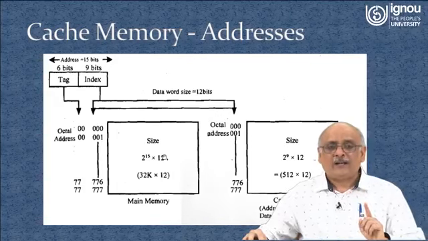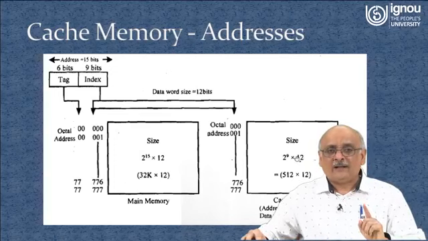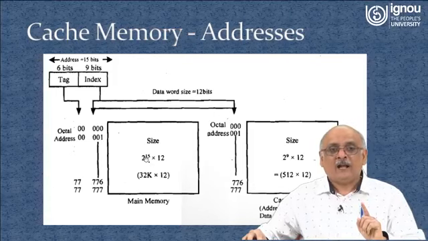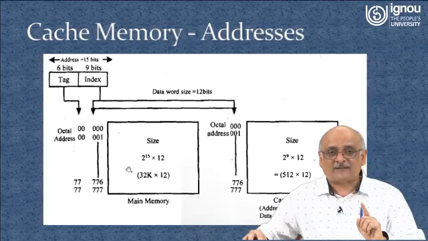So 1 word of RAM equals 1 line of cache. That means the block size of this particular RAM is 1. Okay, the block size for this particular RAM as well as cache is 1 only. One word, not more than that. And 15-bit addresses means 2 to the power 15 is the size of this particular memory, and these are those addresses. What is going to be the smallest? All zeros. What is going to be the largest? All ones. So that is what is represented as 7, which is 111, right?